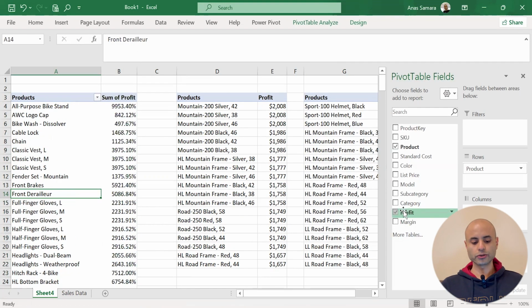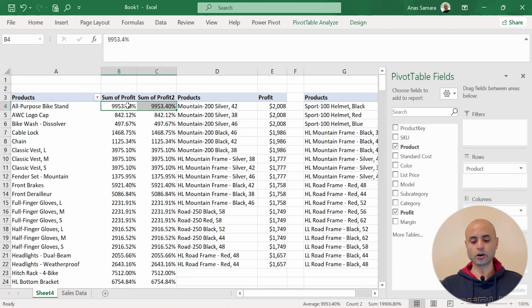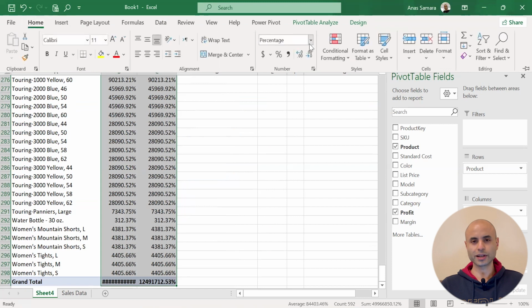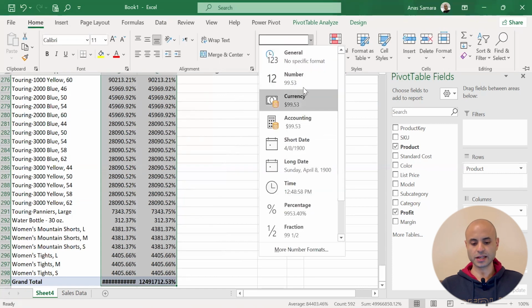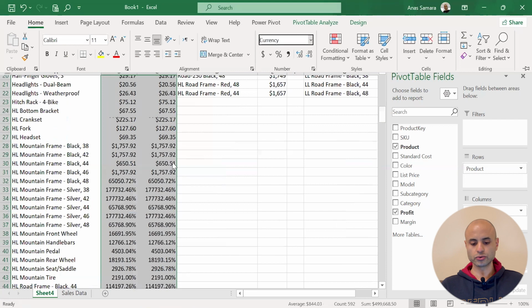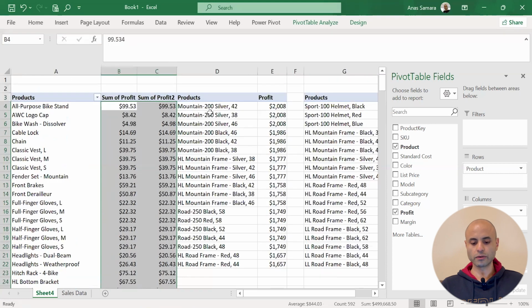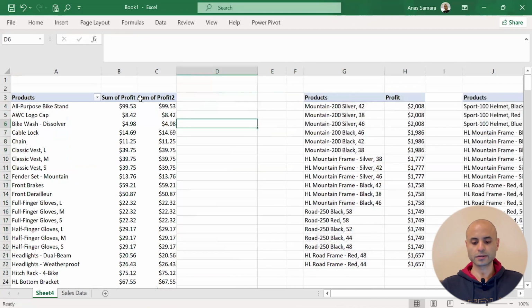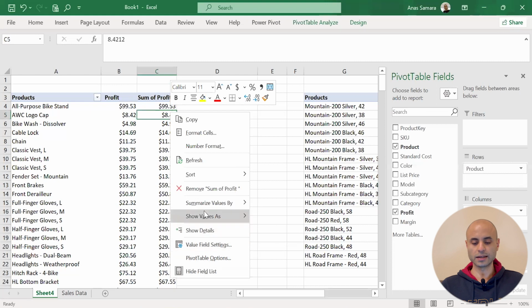Another way to sort columns is by right-clicking on the field or column and choosing sort smallest to largest or sort largest to smallest. So as you can see now, I can choose all categories, or I can choose one of them. So it's easier for the user to interact with or manipulate the data.